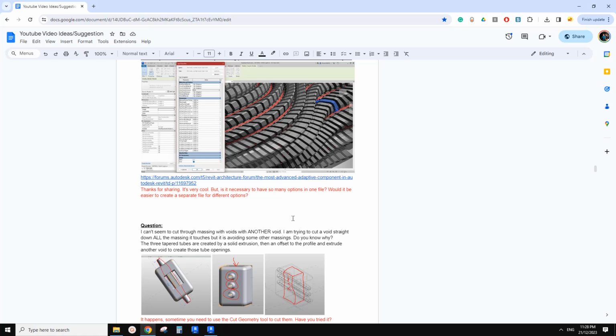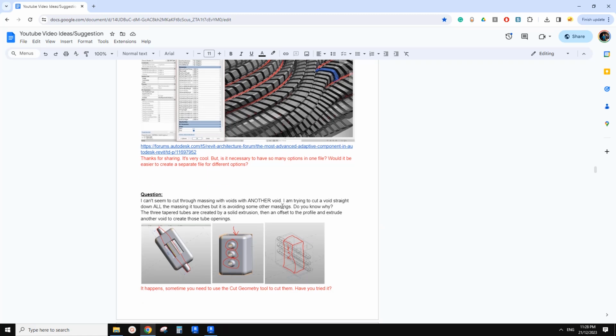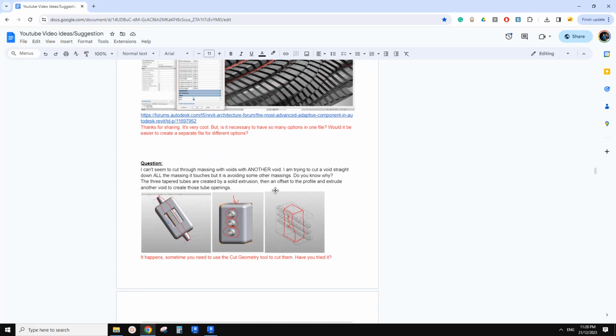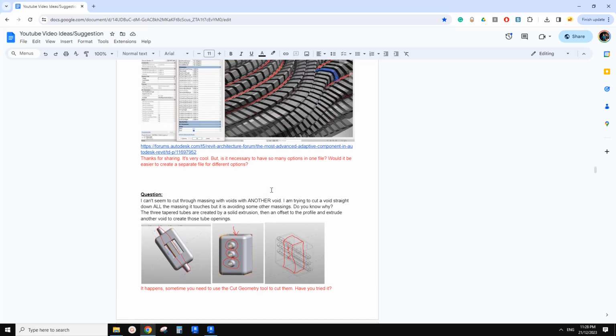Every time you try to change something, Revit will take a few seconds or sometimes half a minute to change anything. So you need to think about that when you create a family with a lot of options.